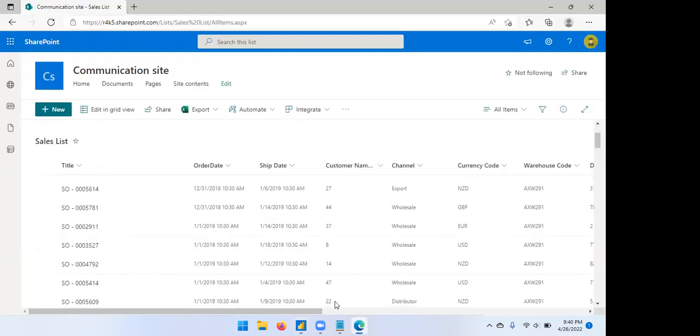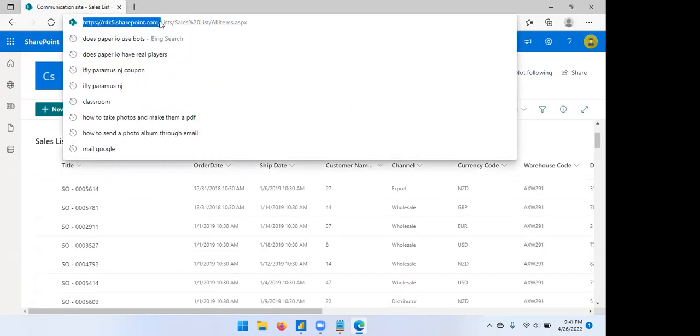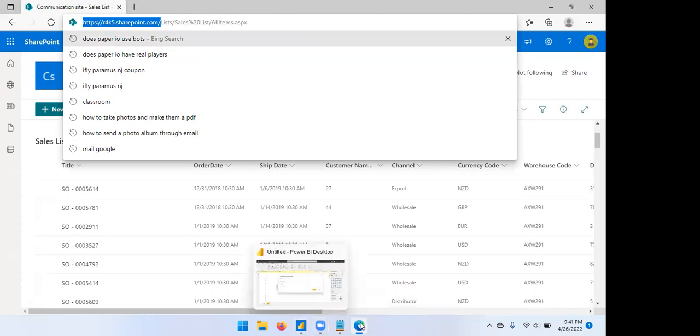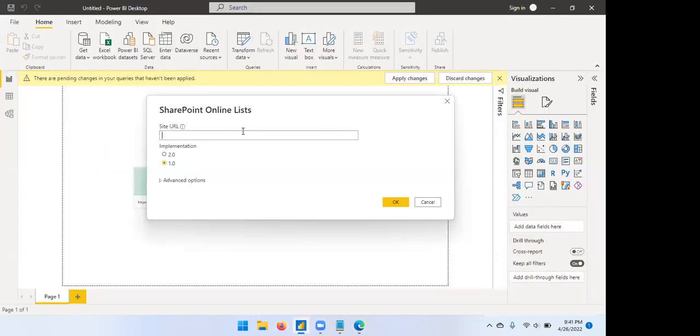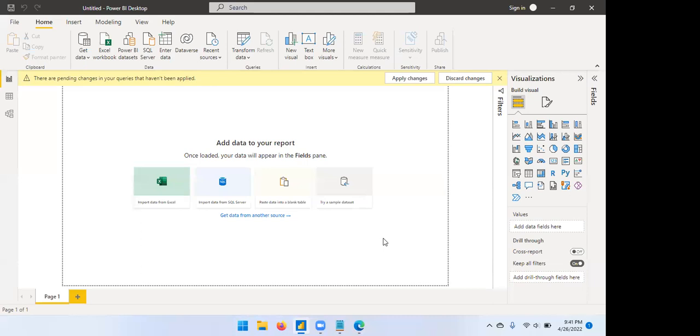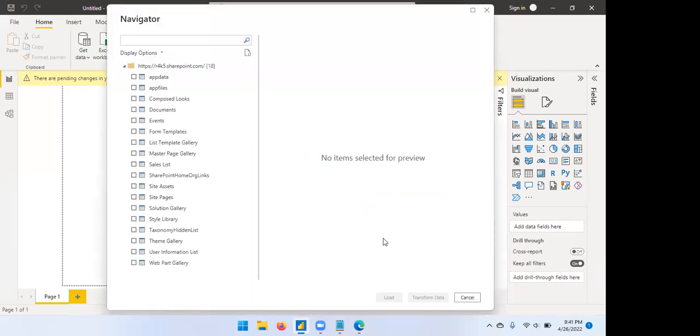Okay, so it will open a new window with Navigator, and you will get here not only the SharePoint data, but system data also. You'll get it here. That's why you see so many things over here.